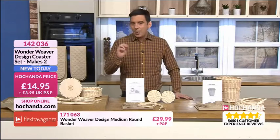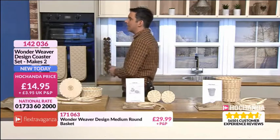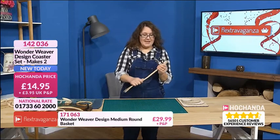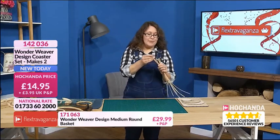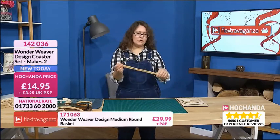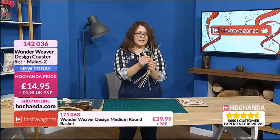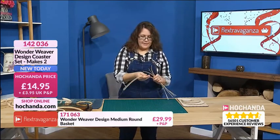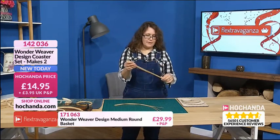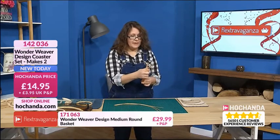But let's see how easy it is to do a bit of weaving. Right, Judith, I'm coming to you. What do I need to do first? I will show you how to make the coaster. I'm not going to make two, but one. What we have here is shorter pieces of cane. These are 40 centimeters long, and I've got 9 pieces. I will divide these into one set of fours and one set of fives, and I'm going to try to find the middle of these.